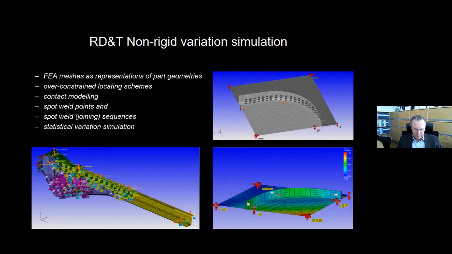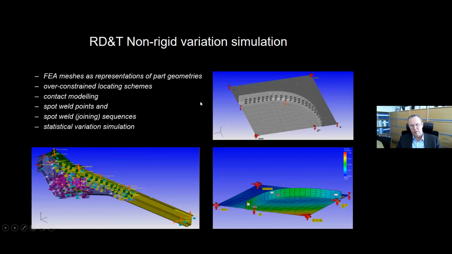We also have, when I said that we can play with the locators to make it more robust. If we assume rigid parts, which is valid for some cases, we have basically 6 degrees of freedom, and we often lock those 6 degrees of freedom with 6 points. But if I have sheet metal parts or plastic parts, they typically bend and deform during assembly. If they are not perfect and they are put in a fixture, clamped together, they will bend.